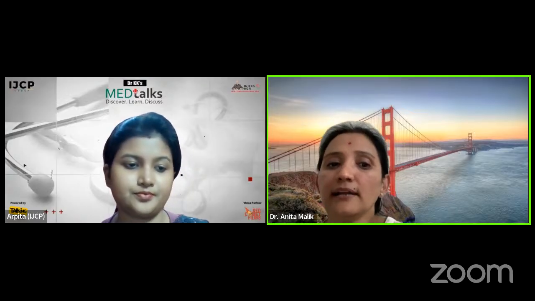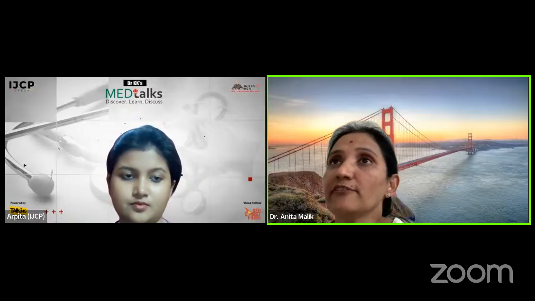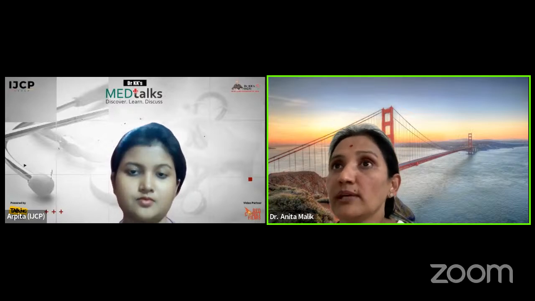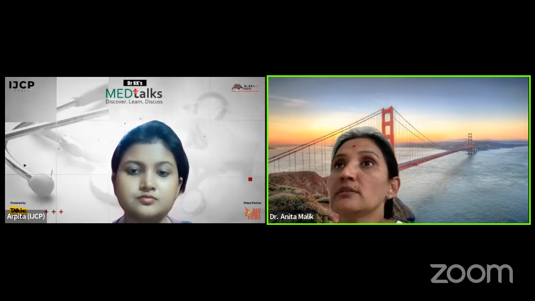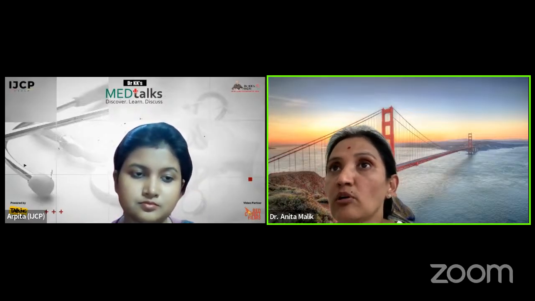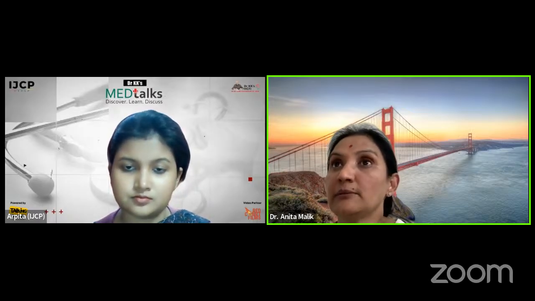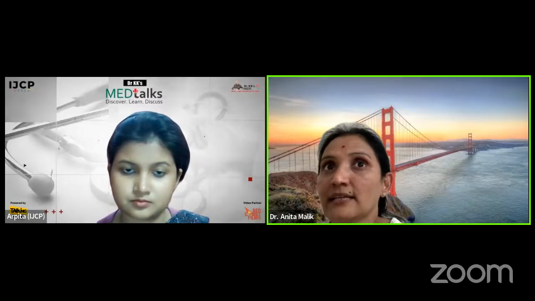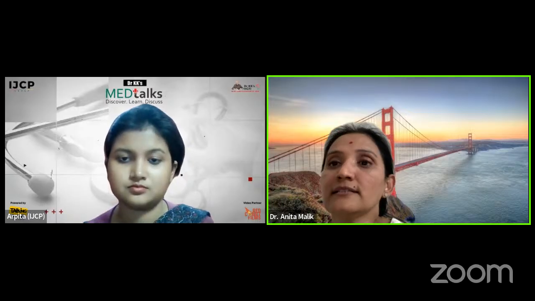Yeah. With the advancement of technology, we now have digital X-rays and mammography, and the quality has improved. If we have a suspicious lesion which we are not sure about, very small, and we cannot target it for a biopsy, in that case MRI is recommended, especially in young patients where the ultrasound or mammography is not able to characterize the lesion. In that case, contrast MRI is advised. So it increases the accuracy.